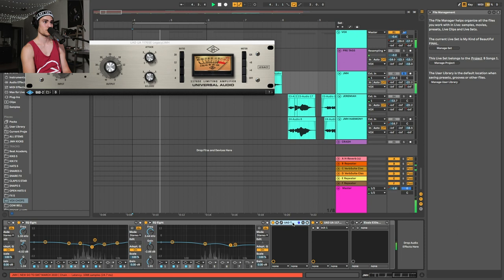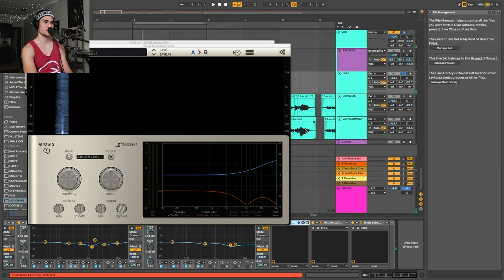Also, that reverb you're hearing is straight up just coming from this room. I really need to get it sound treated. Yes, I do. Then lastly, in the chain, we have a de-esser. This takes away the sibilant sound on all the vocals.